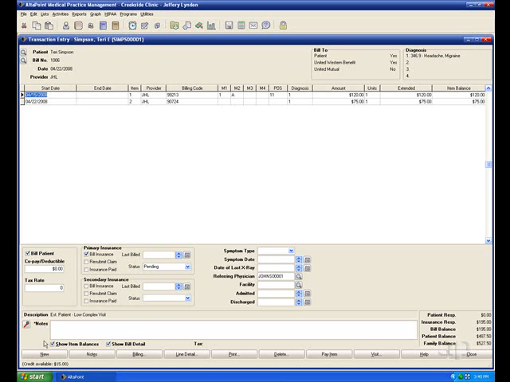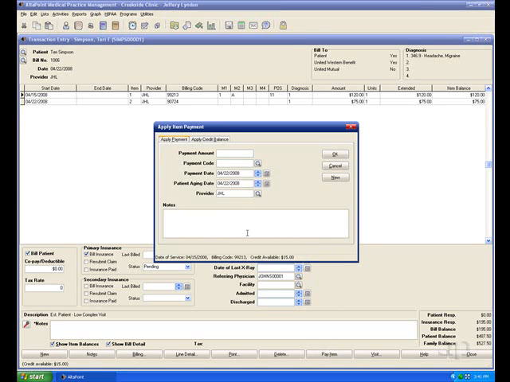First, we must see that the Show Item Balances checkbox is checked. For the first method, make sure you are editing the line of service which the payment applies to. The arrow in the leftmost column will indicate which line of service you are editing. You will then click the Pay Item box at the bottom. This brings up the Apply Item Payment window.